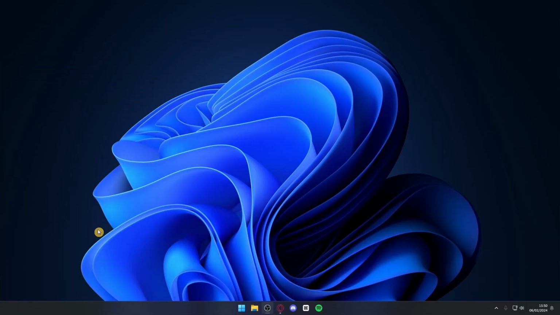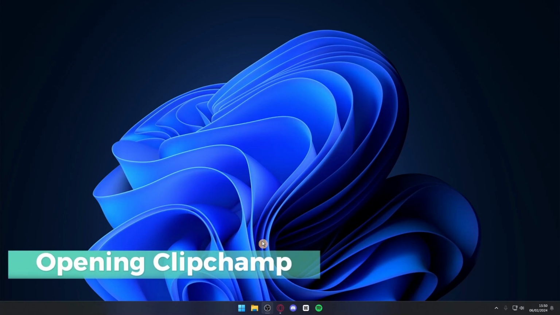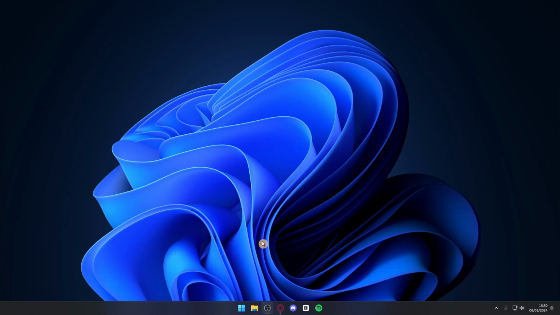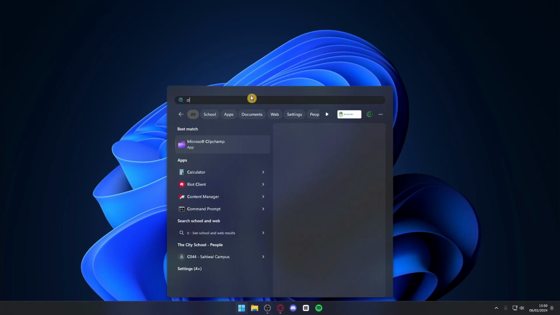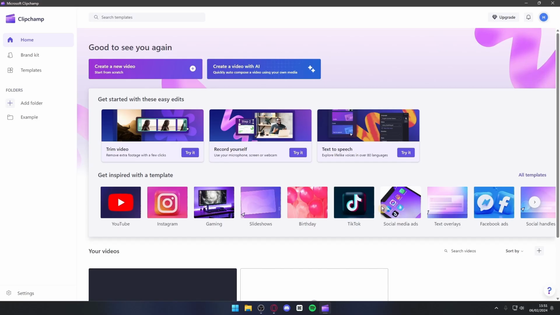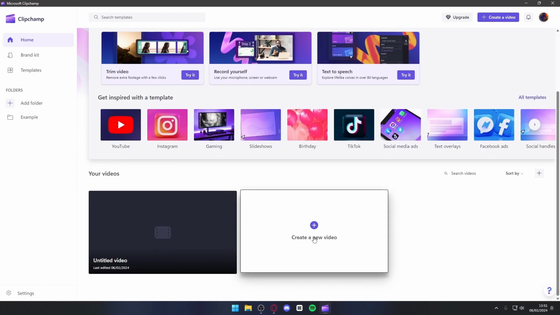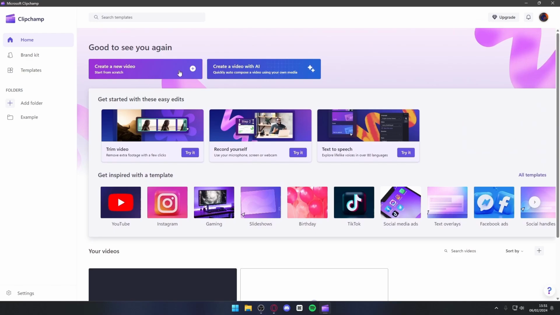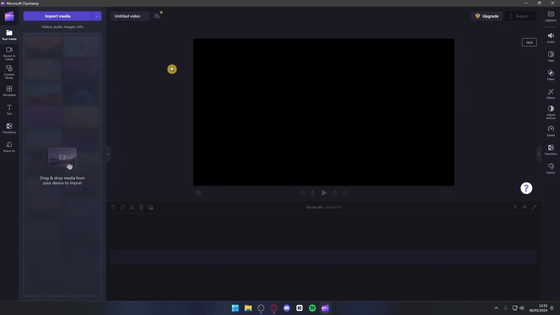To start off, let's simply open up our Clipchamp application. In the last video, we showed you how you can install it and set up an account, so this shouldn't be a problem. Simply navigate over to your Windows tile and search for Clipchamp in the search bar. Once you do so, open up the application. Once the application is done loading up, you can start up a new project. You can do that by either navigating down and clicking on this button or clicking this one. Once you do so, it will open up your video editor.